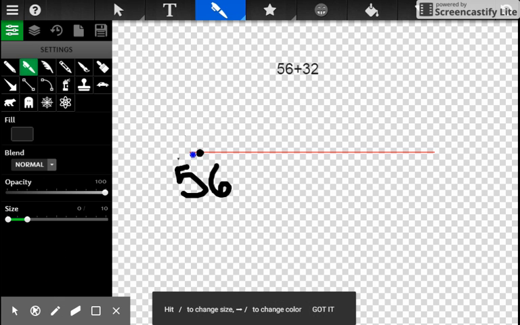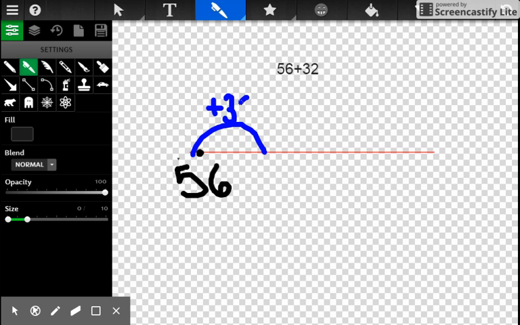So we'll do a jump of 30 first. And we always have the students label the jumps, because that way it really shows what's going on. And especially in certain types of math problems, the jumps will actually be your answer to the problem. So in this case, we're going to add 30. And when you add 30, students can use the strategy called adding by place, where they add the tens place first, or the ones. You can do either. But let's add the tens place first.